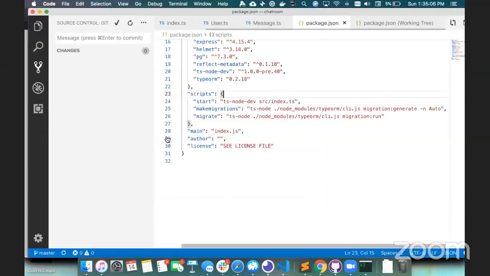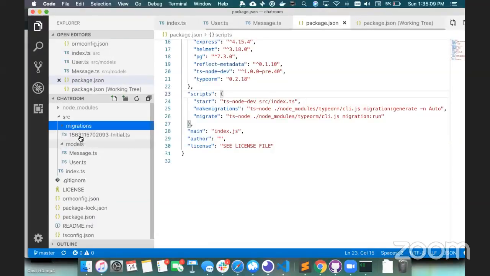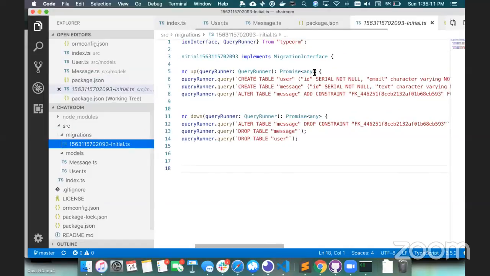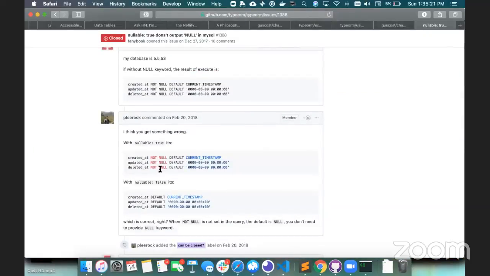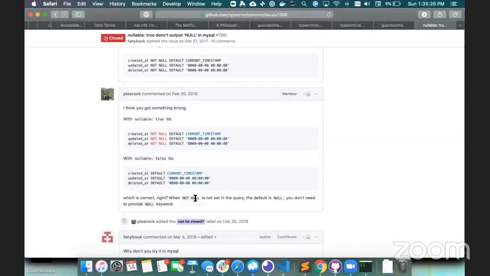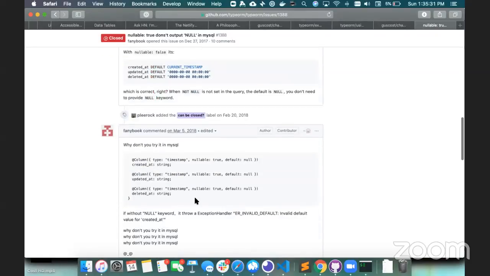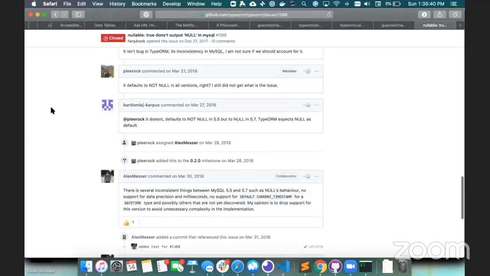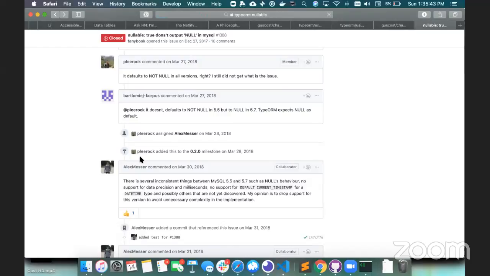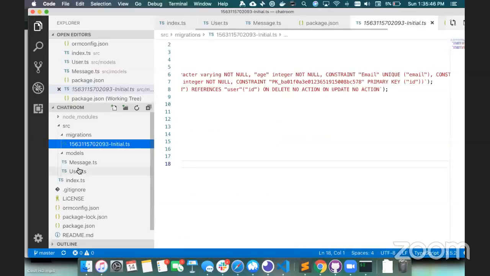Let's check what does our migration actually say. And it says create table user, blah, blah, blah, age, integer, not null. So it's totally generating something that says not null. And let me just make sure I'm not crazy here.